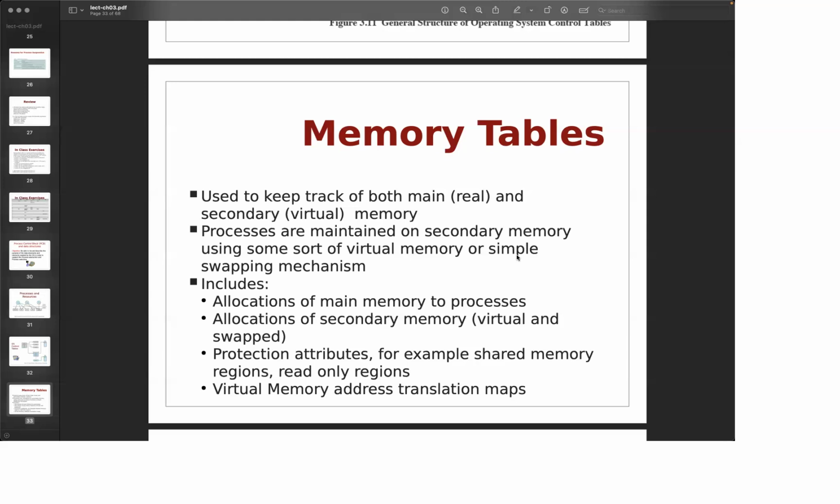Included in the main memory table, we will have the allocation of main memory to processes, the allocation of secondary memory, virtual and swap, and then protection attributes, for example shared memory regions and read-only regions. The virtual memory address translation map is really important, because we need a translation for the VM, since it is kind of an isolated part.